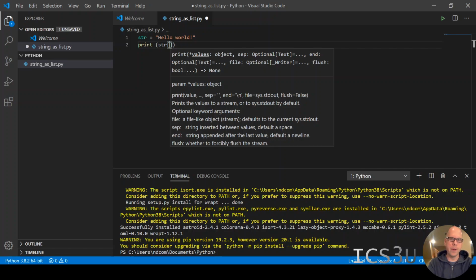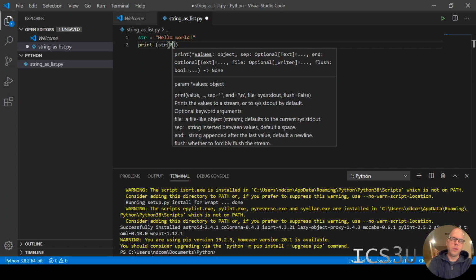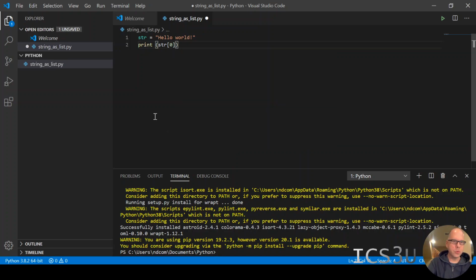Now remember, this string that we have has characters in it. It's made up of characters. It's a list of characters. And if I type in 0, it should access the character at location 0 in our string. Now to run it, I haven't used Visual Studio Code for a while. I believe that we're going to go right over here. See where I'm hovering, it says run. It's like a bug and a run button.